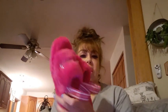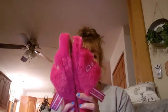you guys, these are so cute. These were actually $49.98 and there was an additional percentage off. I don't recall how much they were. I think they were an additional, like another 50% off, if I do remember correctly. Guys, these are so cute. And on the bottoms, you can wear them outside because they do have the rubber bottoms. And I love that because a lot of people I see are wearing regular slippers outside. And these definitely will give you the wear and tear.